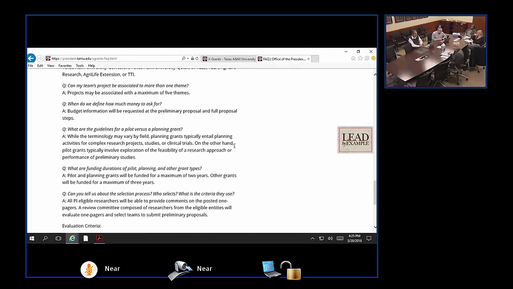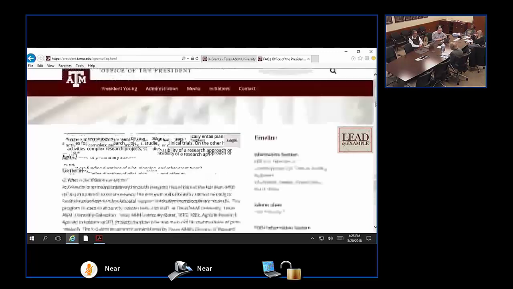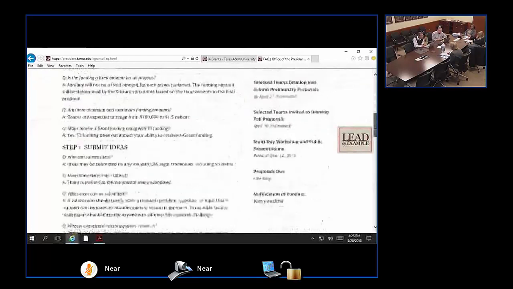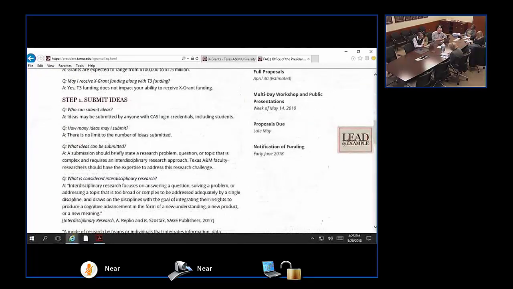Here's a question that says, this program seems to emphasize large interdisciplinary teams as a criterion. What is the review committee's definition of a large team? For example, will a team of 6 to 8 be disadvantaged versus a team of, for example, 20? Team sizes can be difficult to target without the budget information coming in the next phase. Right, in discussions with the steering committee, we decided that it might be artificial to put a number for large, particularly since we have planning and pilot grants.